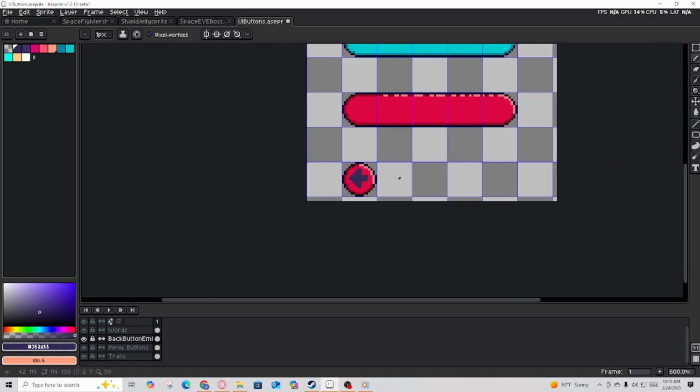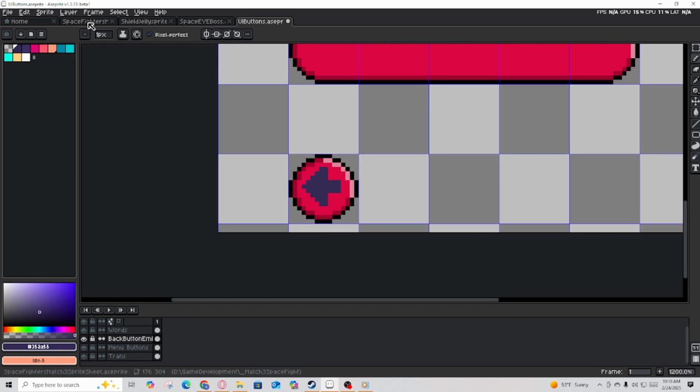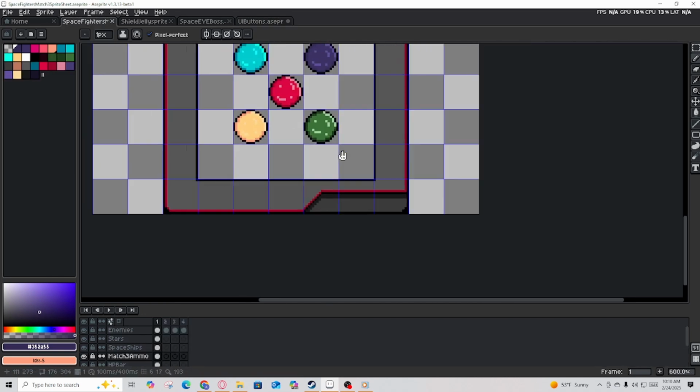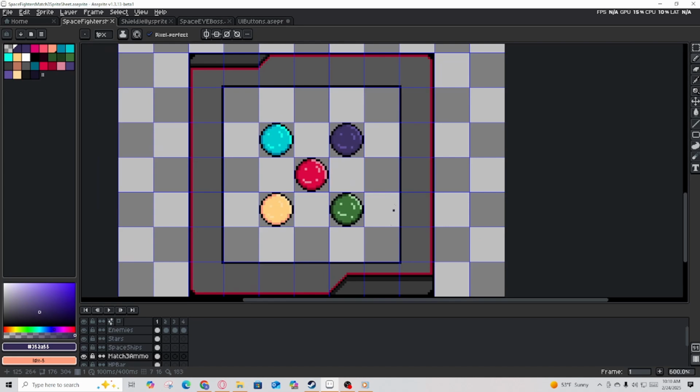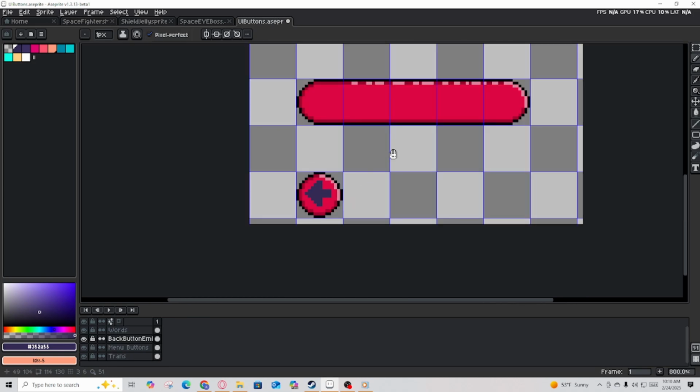You know, make something like that. And you can make something like this for all of your buttons. If you're making on-screen buttons, you could do this. You can take these right here, and you can make up, down, left, and right, or A and B, or a number of things. But I'm just going to use that as a quit button. So there you go.